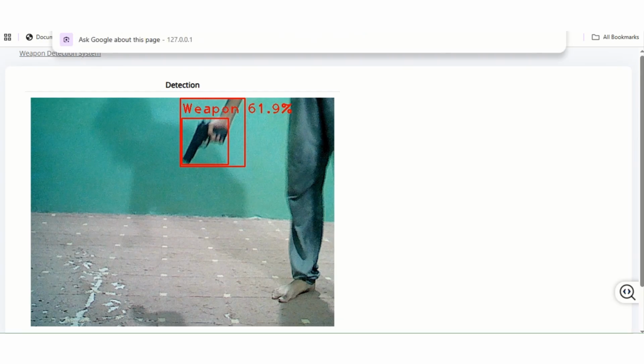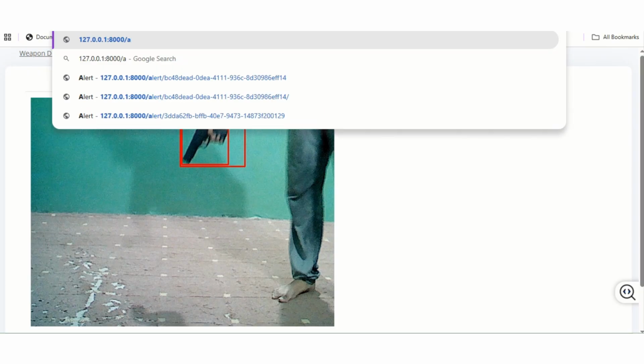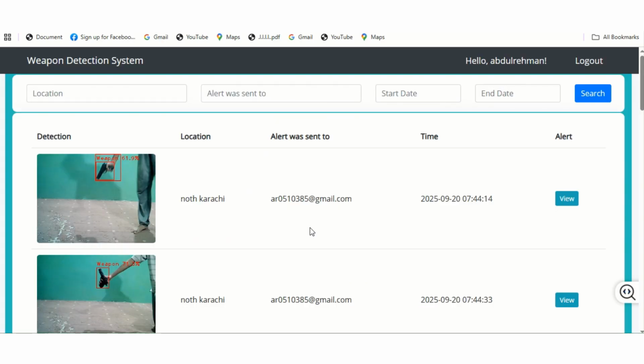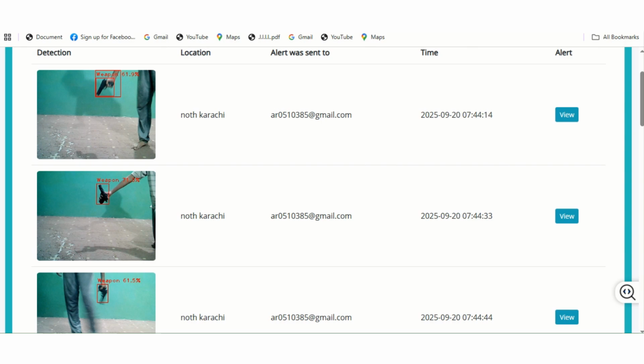Now one thing you can notice is that in my dashboard, if I put in the current credentials and proceed, there is only a view button, as you can see, in which a person can view and look at those details, but he cannot delete, remove or update these alerts and all the data.